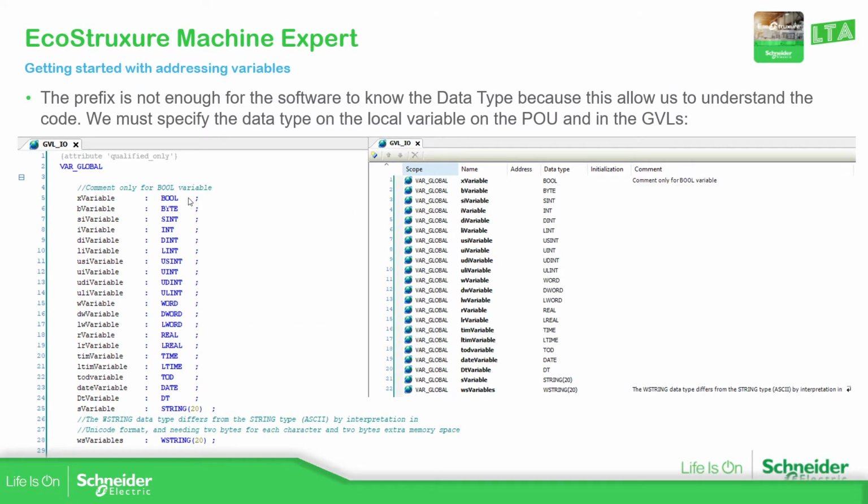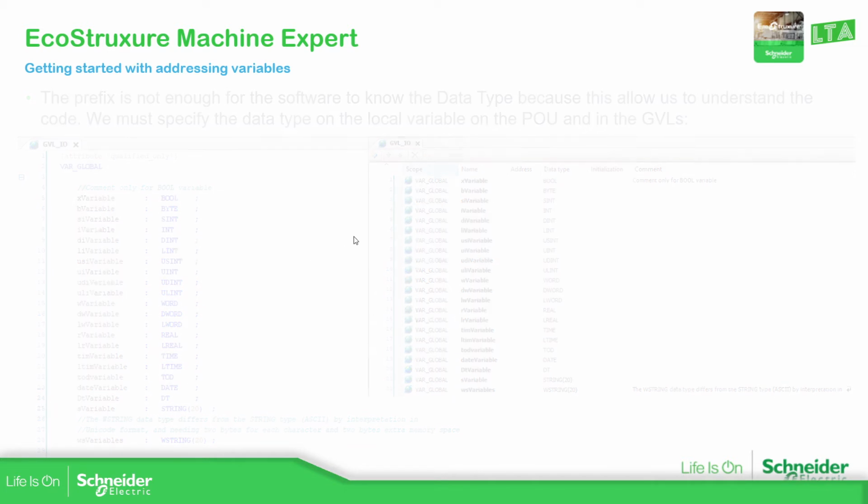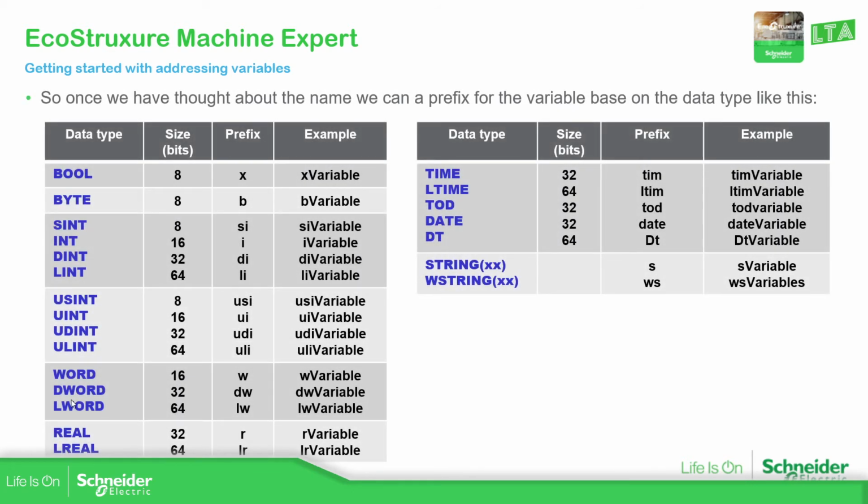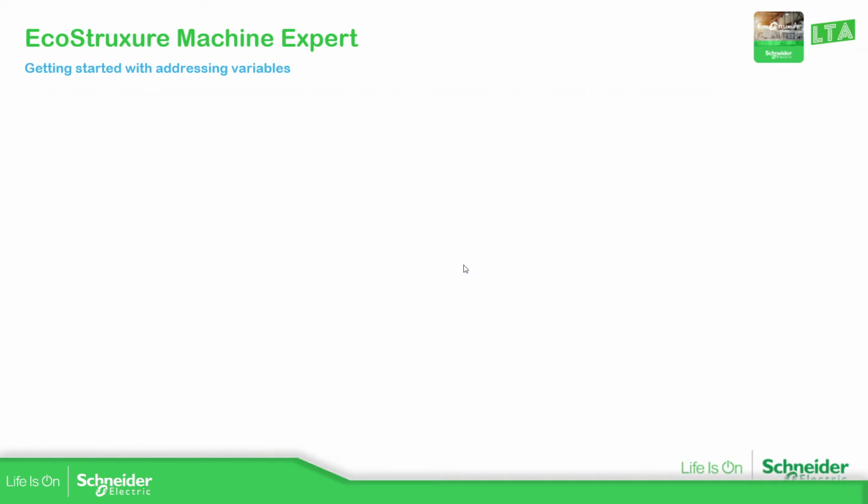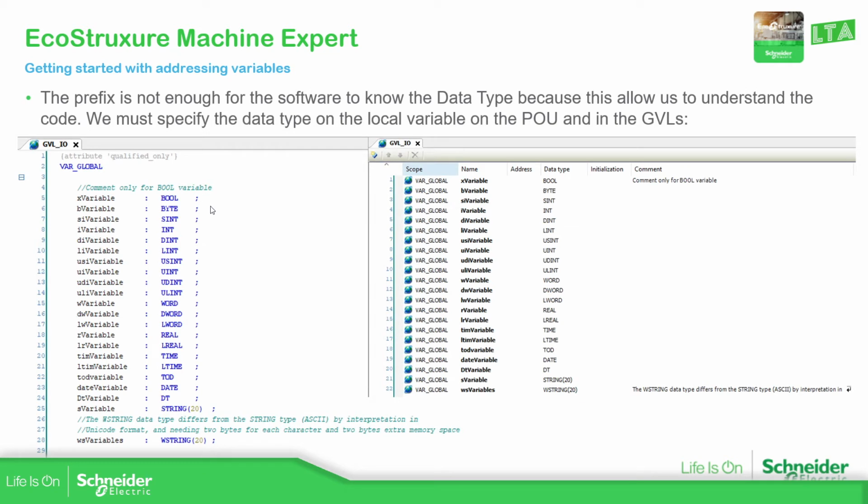So let's continue with this part. Here you can see how is the syntax to create a variable. You just need to start with the variable that you want, the two points, I believe it's colon, and then the type that you want based on what we've seen here, the data type. Then we just finish with the semicolon. This is an example of all this kind of variable that we can have.